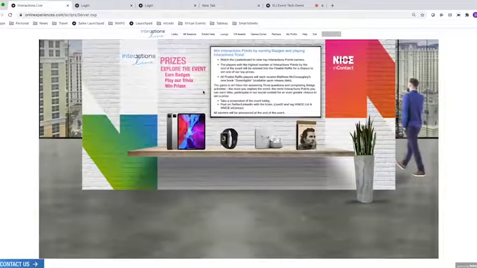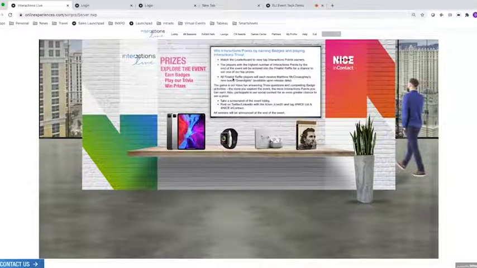And then lastly, they had a page for prizes, and this explained all the different prizes that you could win based upon different actions you were doing inside of the event. So this happens to be one example of an event that is in that 2.5D experience. Again, the background images can be anything you want. The spaces can be turned on or turned off, as well as the functionality that you've seen here.